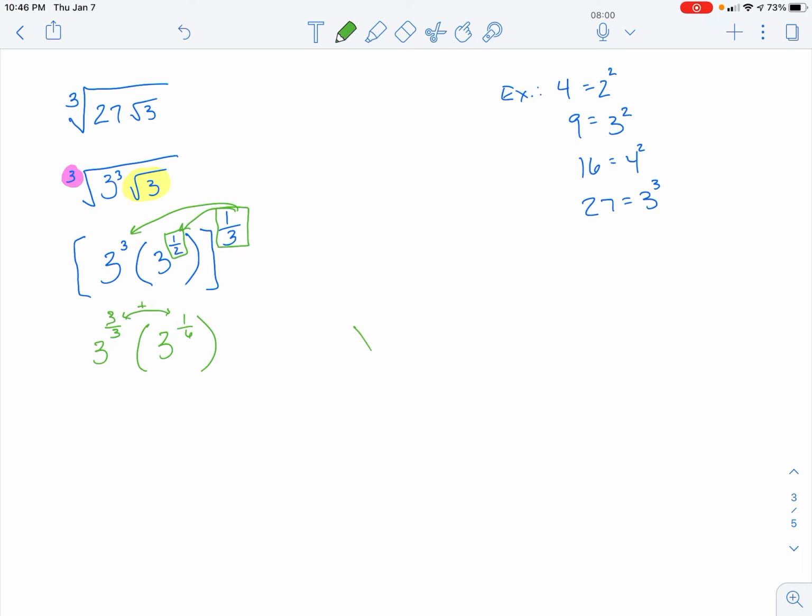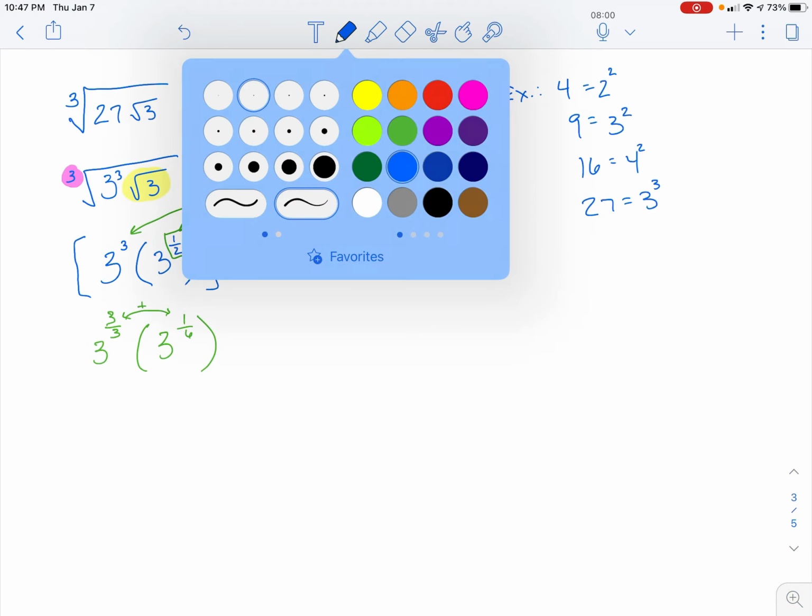Now we add our exponents, because remember, this is like having x to the third times x to the second. Remember, that's just x times x times x times x times x, which is x to the 5th, right? So how did I get that? I can add these together to get x to the 5th. The only time we multiply those exponents is when it's outside the parentheses, like it is here, okay? All right, let me erase all that.